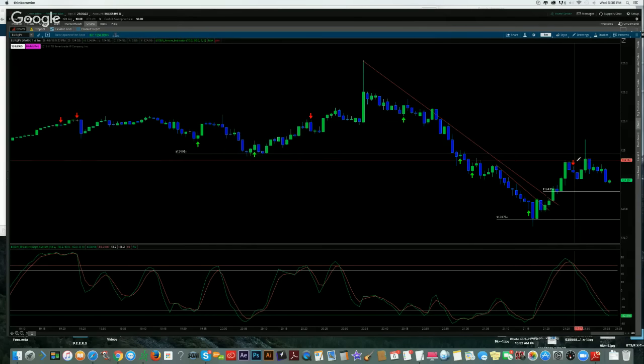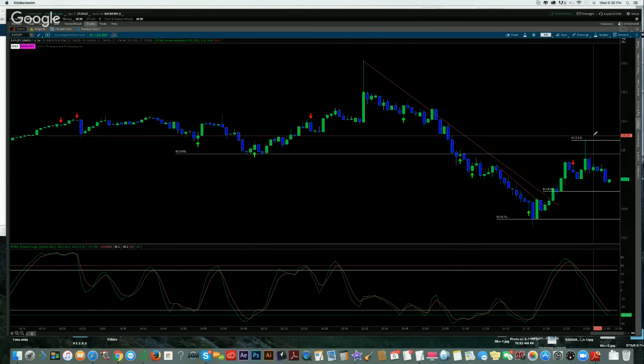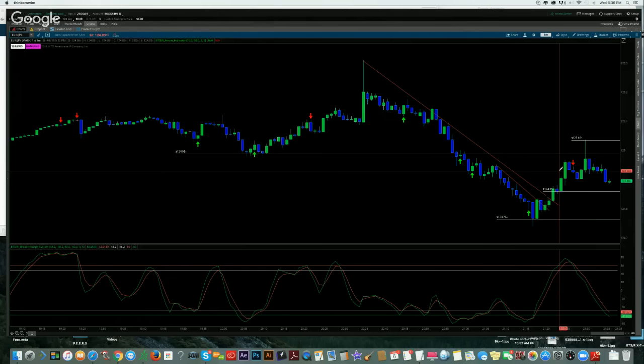Now for here, it's different. This was a resistance, and as you can see, it came up and touched the retrace. We already got our confirmation, so let's come back up here. Anything between here and right here is our sweet spot. Now, what I would be looking for though, because this is a low probability price action. This isn't like a high probability.